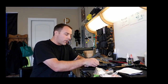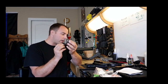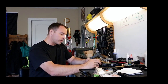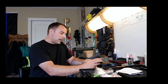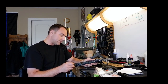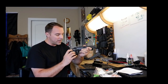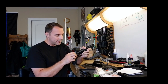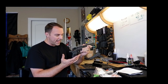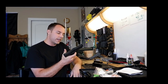Some neat things, though, are, you know, it does have an all-metal guide rod, and that is a thick all-metal guide rod, so that is not going to burn out or wear out if you want to torture test this. Comes apart like a Glock, goes together like a Glock. The locking lugs are pretty good on this gun. And again, some of these things, just kind of the stamping and stuff, the controls, not too big of a fan on. But other than that, like I say, for the price point, it is a tough gun to pass up.